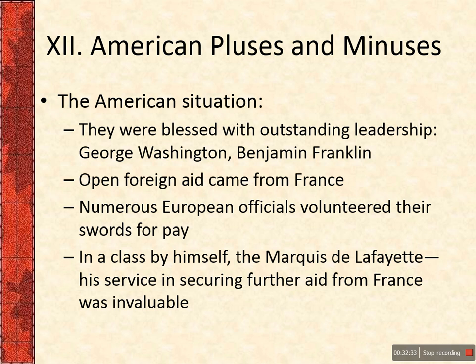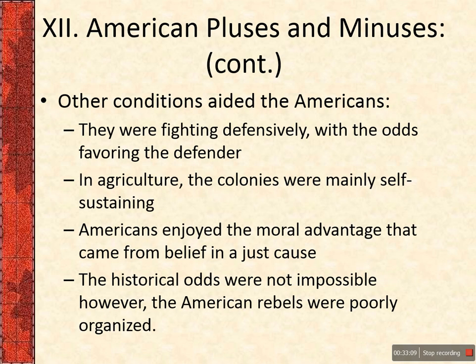So the American pluses, they had great leadership. George Washington, Ben Franklin, John Adams, very talented, young, innovative thinkers. They had a revolutionary spirit, although not everybody was a patriot. You had plenty of Tories or other people who just stayed out of the war. France would get involved eventually with foreign aid, in the form of money, loans, supplies, and then eventually the military. Lafayette was not only a great trainer of troops, French commander, but also loaned $200,000, which was instrumental in the colonial defense.